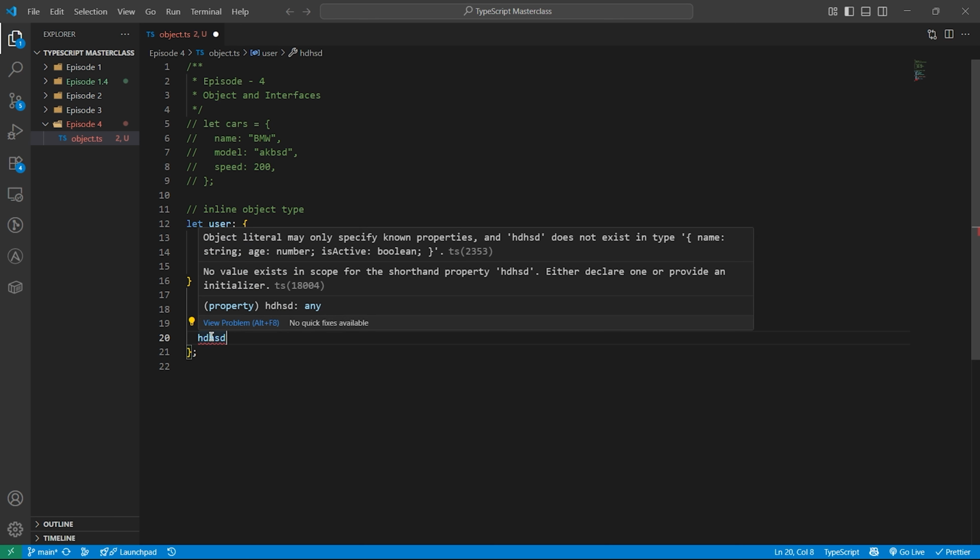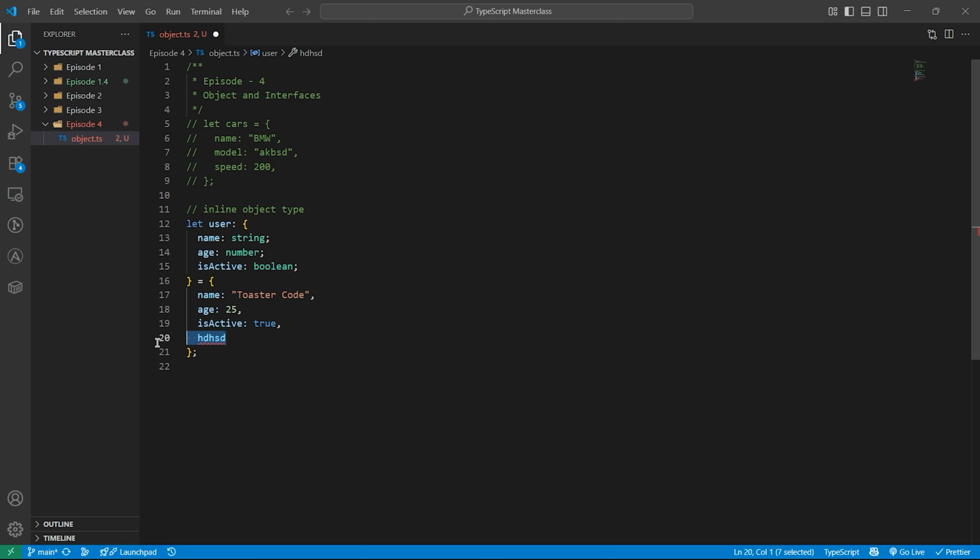Inline object type. Now if you try to add anything else, it will show an error that this property doesn't exist, no value exists in scope for shorthand property. Either declare one or provide an initializer. The type checking is still as we are seeing in TypeScript. If you try to make a boolean a string, it will show an error. A boolean has to be boolean, a number has to be a number, and a string has to be a string.